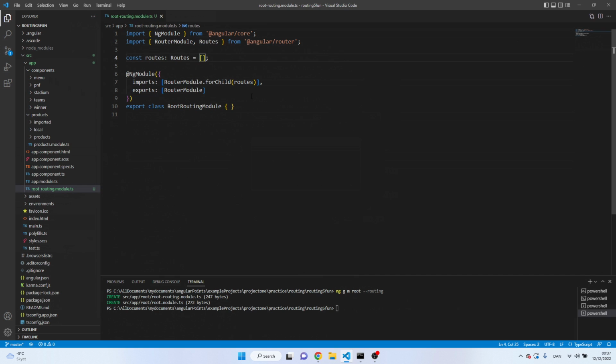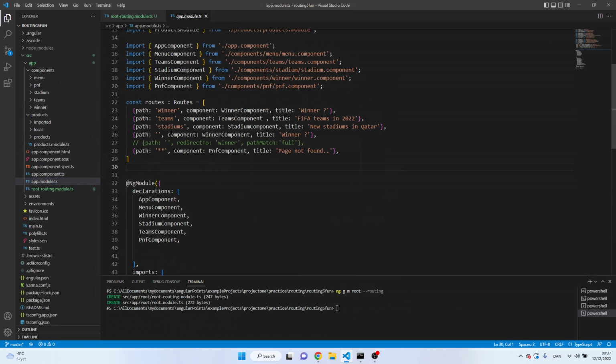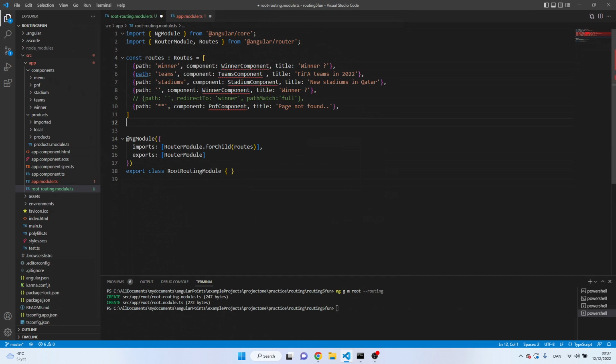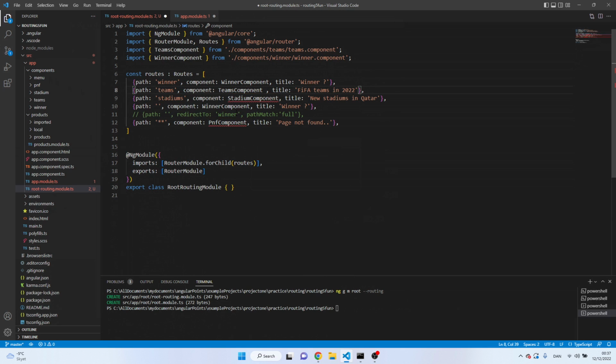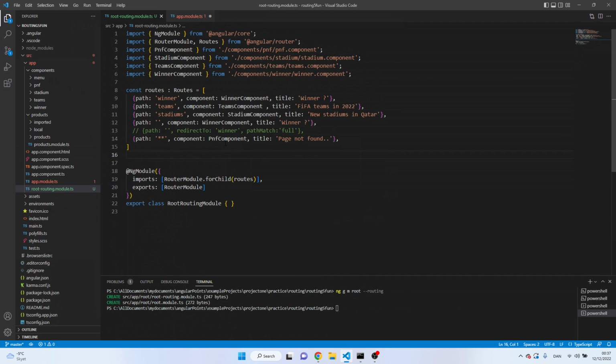Okay, so our routing module is here, and it contains an array. What I'm going to do is copy this whole thing from here to here. That's fine. Let's fix these imports. Okay, and this one, and also this one. And one more thing, here is this a child?